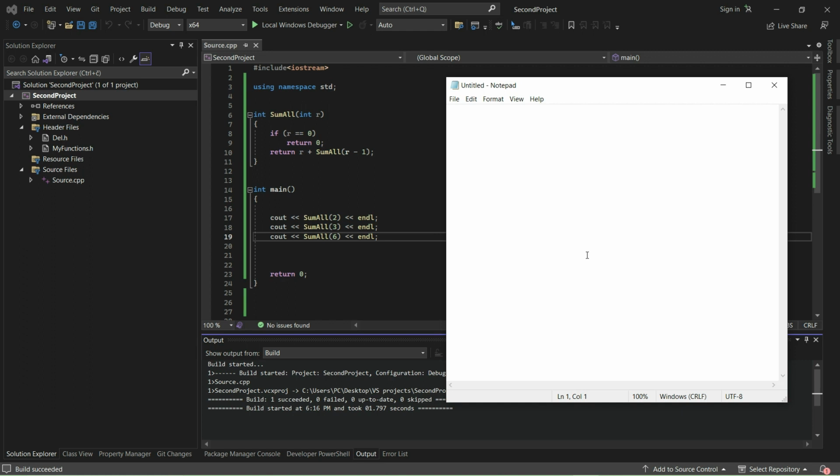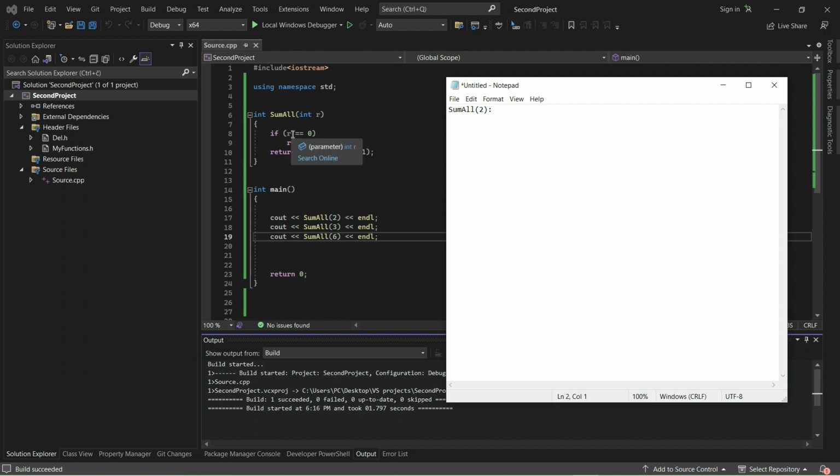Let's go step by step for what actually happened here. I will do it when we pass 2 as input parameter. So we call function sumAll and pass value of 2.